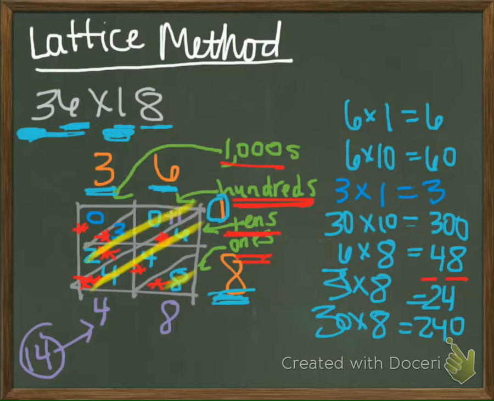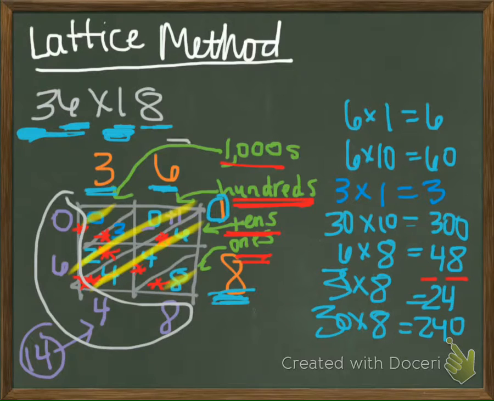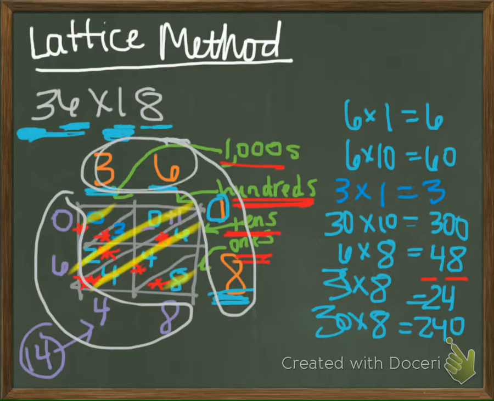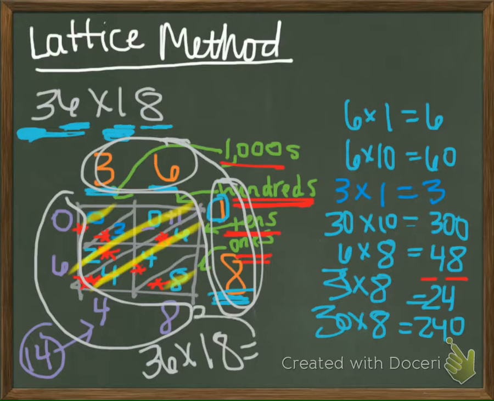So now we're going to add that diagonal together. So we have 1 plus 0, which equals 1. Then 1 plus 3 is 4, and 4 plus 2 is 6. So we bring it over there. And since this 0 is by itself, we just leave it be. And now we actually have our answer. So there is our answer. And of course our problem is right there. Even though it's kind of hard to see, you know it's 36 times 18. So 36 times 18, as you can see, is 648.